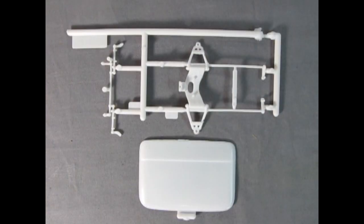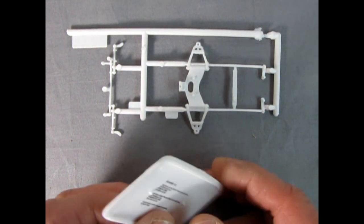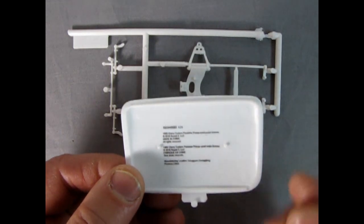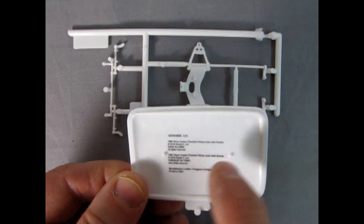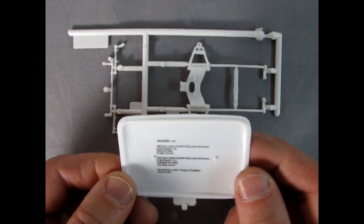Apache. Our next parts tree includes the tie rod and our front suspension with the torsion bars. We will have to remove this little piece as well as remove it off the parts tree for our truck. And here we have the roof section, or the roof section as it's known in Canada, up here in the Great White Chilly North. And luckily here we have the stamp, but this part, as you remember, gets glued up onto the top of the cab.